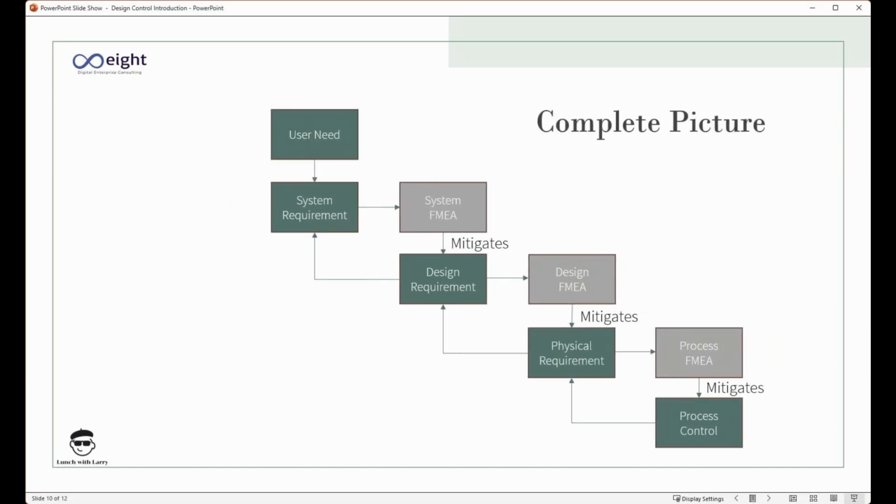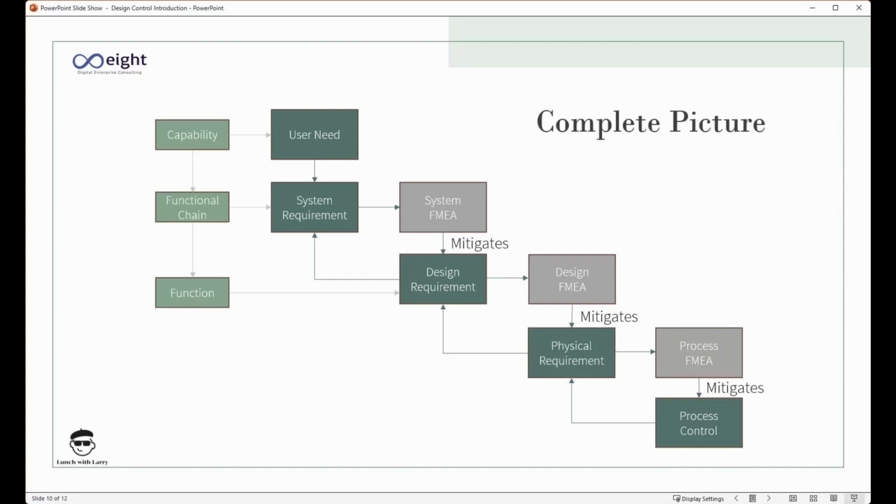So let's now talk about the complete picture. We have the dark green that is the deconstruction of the requirements in a V model. The gray is the risk management component and all the data associated with it: what are the steps in a process, and what is the cause and effect data associated with the justification of the different levels. All that data comes into the picture.